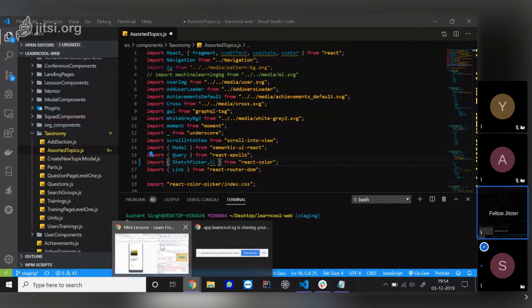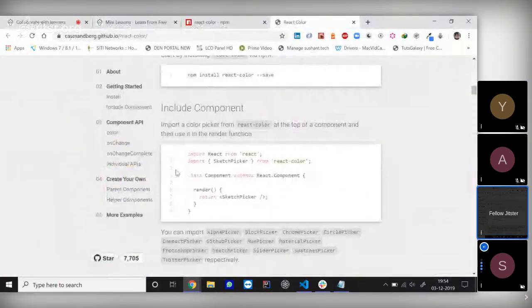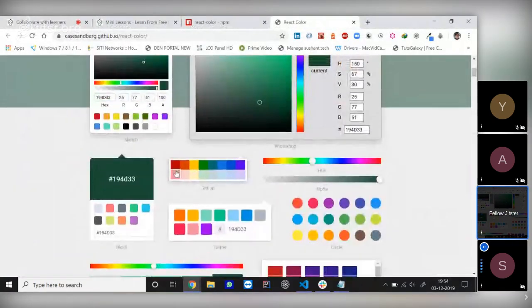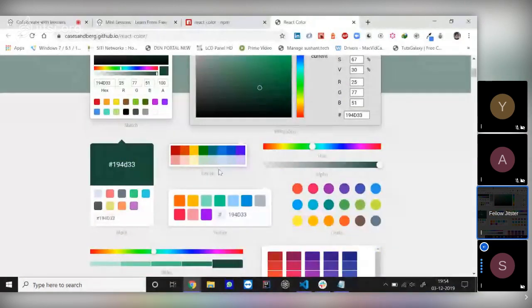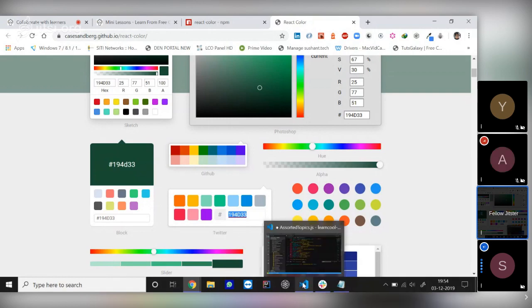If we go back to that page, there are a few options, right? I think GitHub picker is quite nice. And what about Twitter? Twitter picker looks quite nice. So let's pick up the Twitter picker.